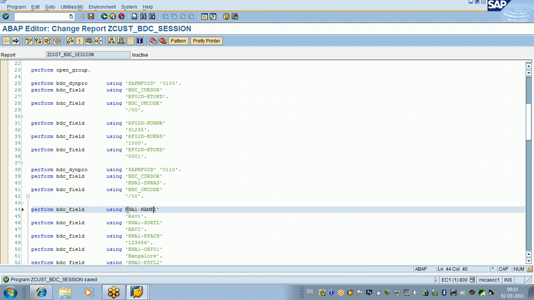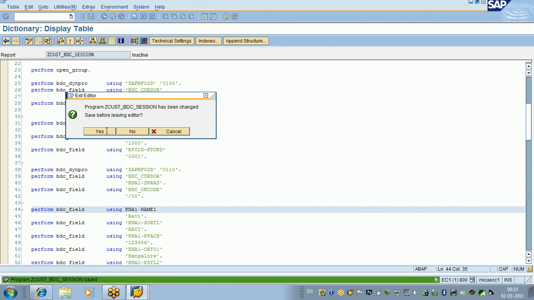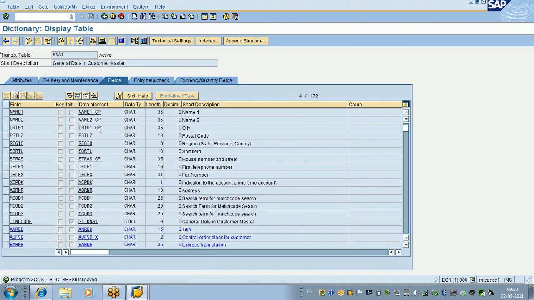Probably 30. Let us see. NAME1, SORTL and PFACH. So NAME1 is 35. This is the one. NAME1, 35 is the length.